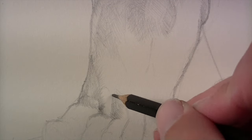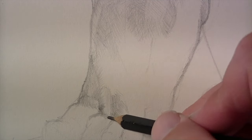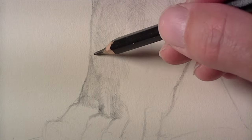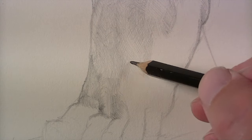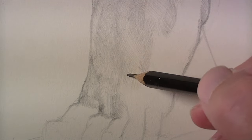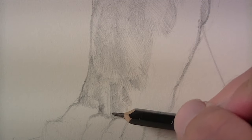A foot is clearly a complex and organic object, so therefore the cross contour lines will change in different regions. Constantly, you should be evaluating how you apply your hatching and cross-hatching marks to further the illusion of form. Of course, we're also adding hatching and cross-hatching to create a full range of value.